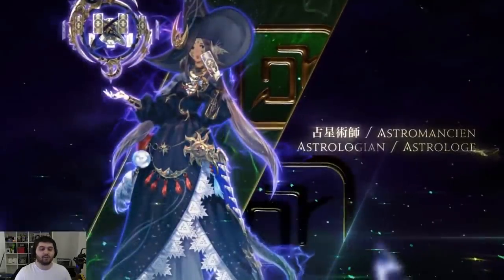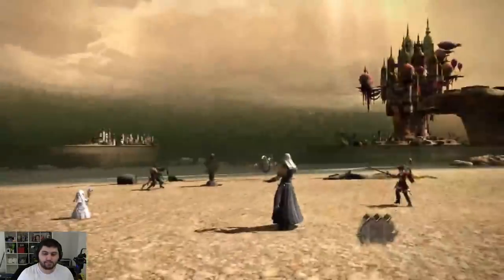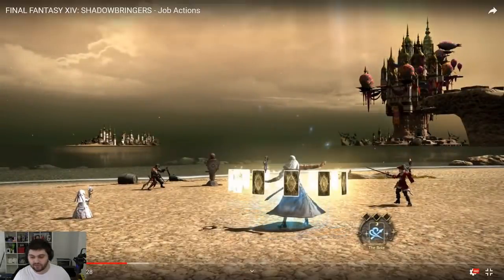Now for the Astrologian, man, this is probably one of the hardest things to break down because there's a lot of things here. The first thing I was told to look at, I didn't notice this when I watched the job action trailer until somebody pointed it out to me after the live letter. That is most definitely the arrow, and it says the bowl. Now, I've done the media tour twice now, and I've seen mistakes or typos like this, so it could just be a typo.